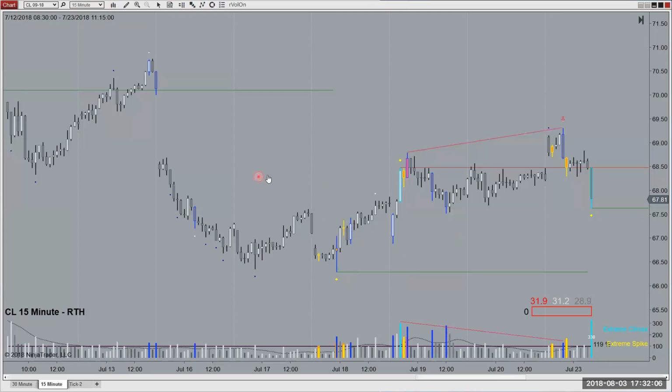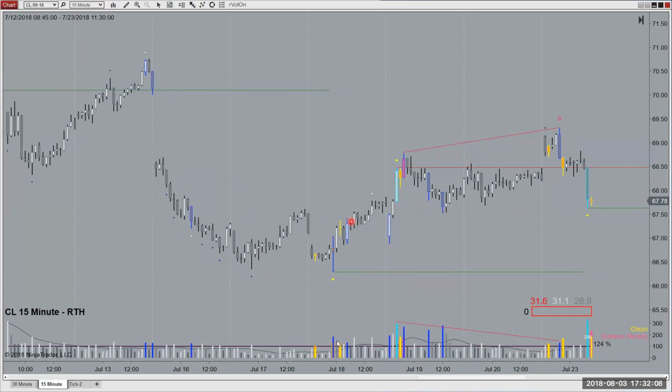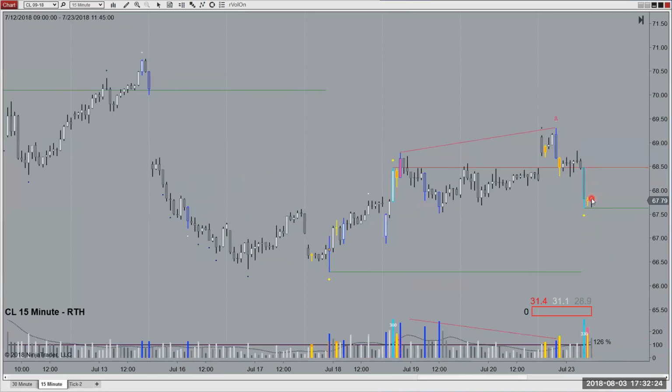So in this case, and all that's to kind of preface what I'm about to say here now. So this is a big selling climax followed by a churn bar. Well, what if that climax actually opened here and then closed here? So what if that climax was taking up the lower two-thirds of this big selling climax and then encompassing both of those two little bars? What would it look like?